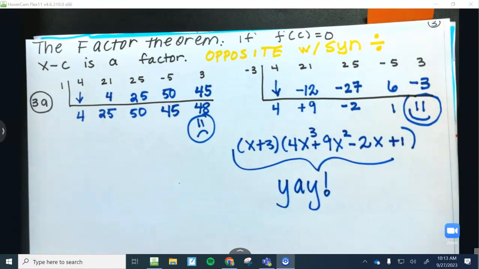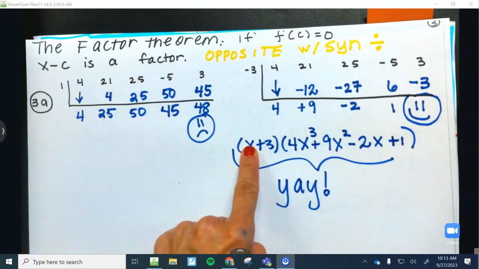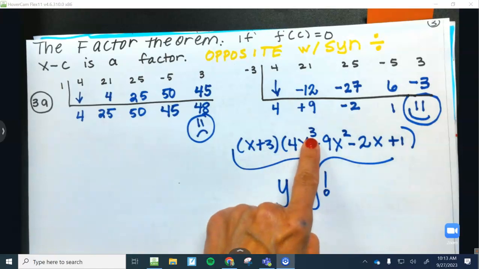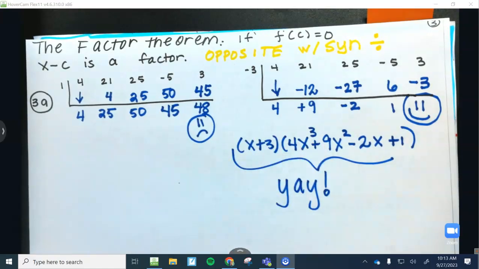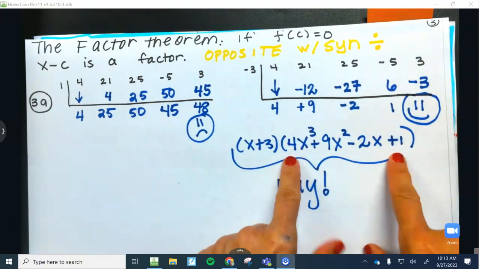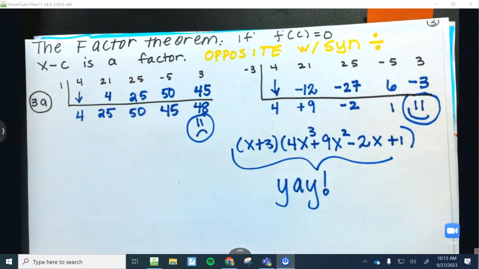Okay, y'all, there are built-in checks to make sure you did this right. Look at the polynomial again. Look at that big giant polynomial on 3a. What was the highest degree again? Good. I have a degree of 1 here. I have a degree of 3 here. What's 1 plus 3? All right, so far so good. The only thing I need to do now is check to see if this is factorable. Maybe I can keep going, maybe I can't. Let's try to check it out.